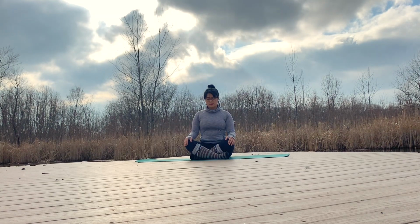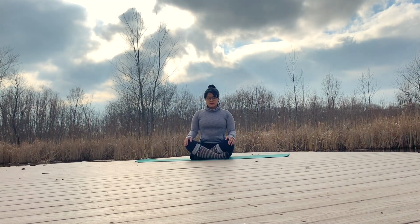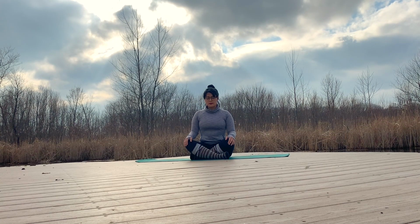If Ujjayi Pranayama is accessible to you, you can begin here with a subtle constriction in the back of the throat. This breath will sound like an ocean breeze. If eyes were closed, you can begin to blink them open, preparing for seated cow-cat.